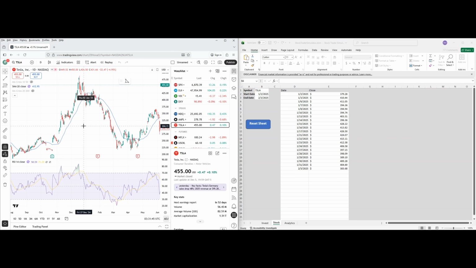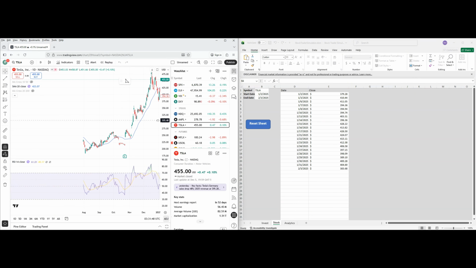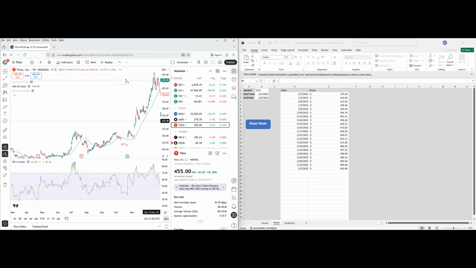Now, use the mouse cursor to hover over the stock chart candles and find the start date. Once you find it, hold down your mouse button and drag the chart to the right, such that the start date candle of January 2nd, 2025 is hidden. So what I mean is, the last visible candle on the right side of the chart is now December 31st, 2024.